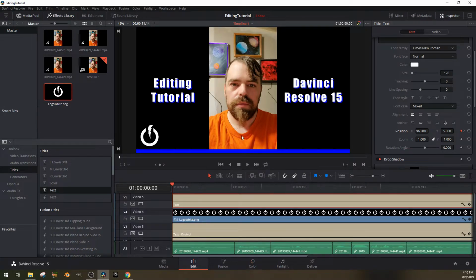A neat thing you can do is you can change this orange shirt that I'm wearing. You can use the color tab and change that to a blue shirt or change that to a green shirt or whatever color you want. Change it to a black and white shirt. You can do all kinds of stuff with the color tab, and the Fairlight tab is pretty damn good for editing your audio and whatnot. But we're not going to even touch on those.